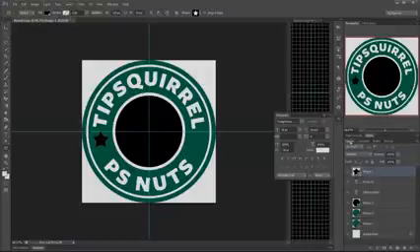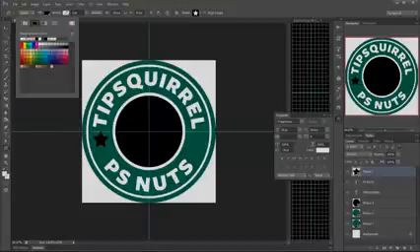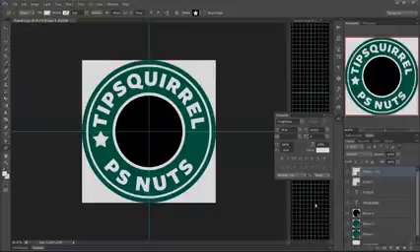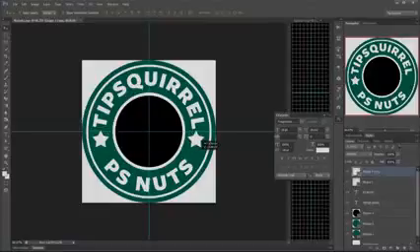Good. If I go back to my layers, it will be there somewhere. There it is. And let's change that one, shall we? Let's change the colour of that to the white. Good. Now I'm going to Control J to duplicate that, and then get my move tool and drag it across. And there we have it. We've now created our logo.